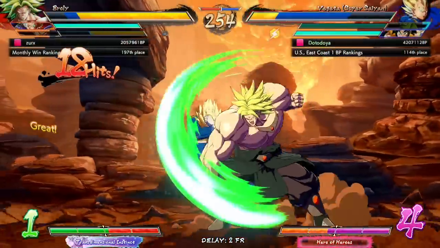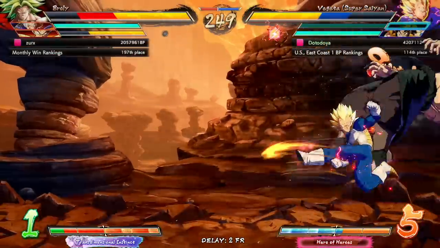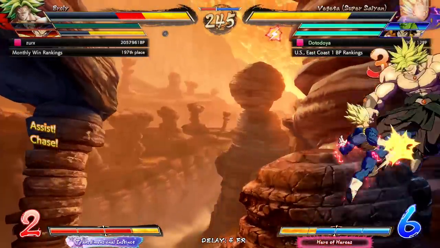Okay, then we're definitely going to spark. That's too much blue health to leave on the table like that. You definitely don't want that there. I mistimed it, but we block it. We get there just in time.